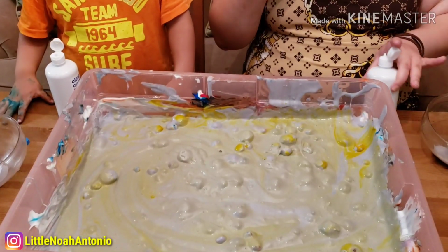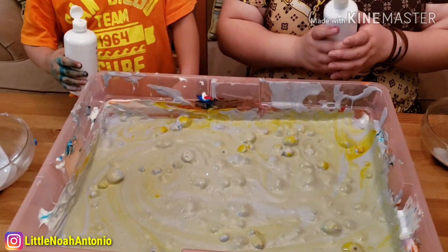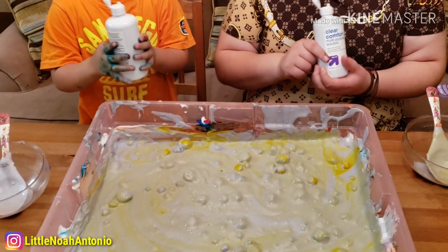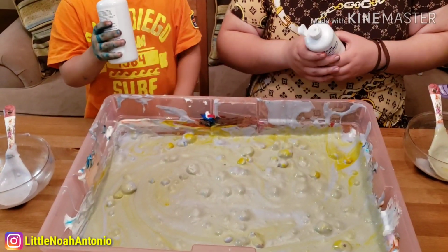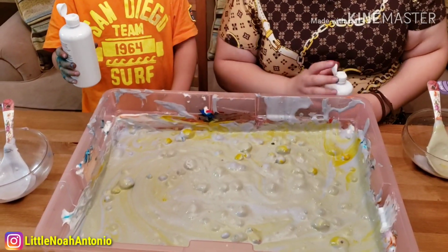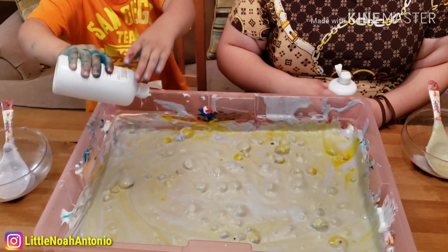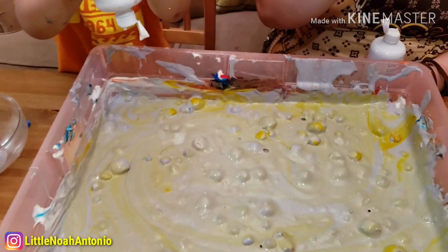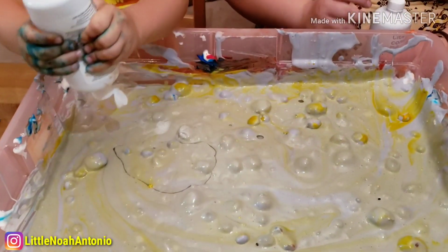Okay, so the last step, the most important step, is your activation solution, which is just regular contact solution. Okay, ready, Noah? Yeah. First, we're gonna do one bottle at a time. So you put your bottle in. Squeeze it. Whoa. Squeeze it all around.